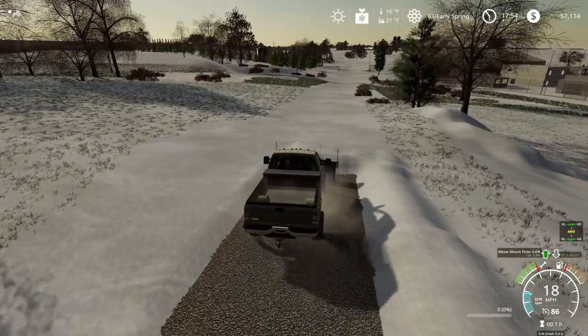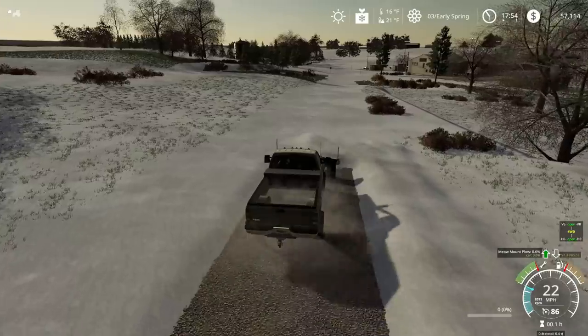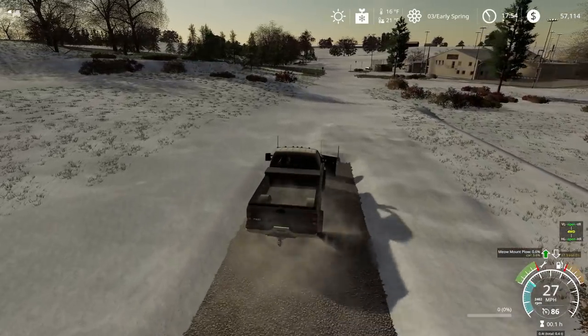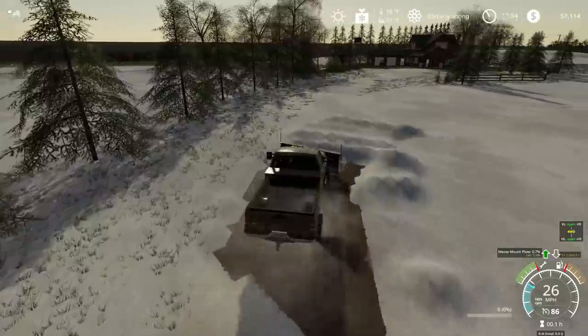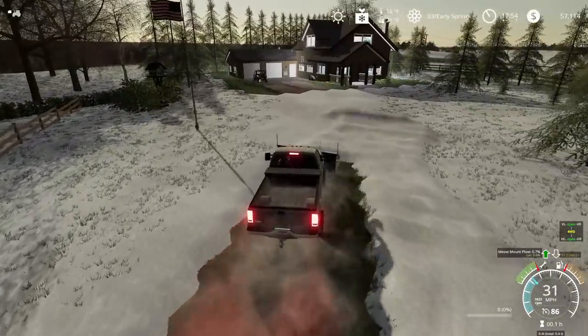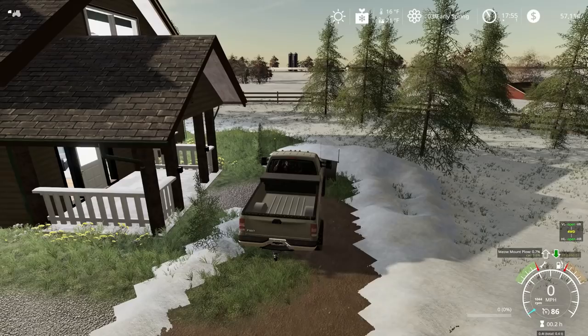We are just clearing off our road here. It's basically just gonna have a center lane of traffic, hopefully all the way to our house. So I'm probably going to clear off all the way to my place here, and then I'm going to clear off my lot. So I'm trying to get all this. It's kind of pulling up weird. There we go.